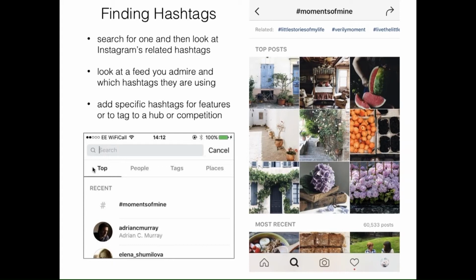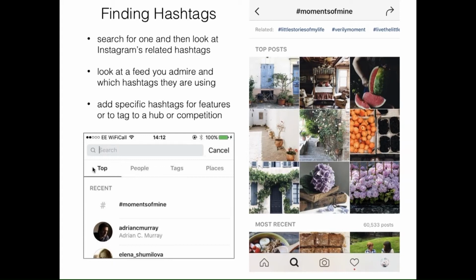Okay, loads and loads of questions came in about hashtags. And basically, what is a hashtag? It's a way of categorizing or labeling an image, collecting images together through a link. Anything that you put the hashtag symbol in front of will create a link to any other image that also has that hashtag added to it, if that makes sense.